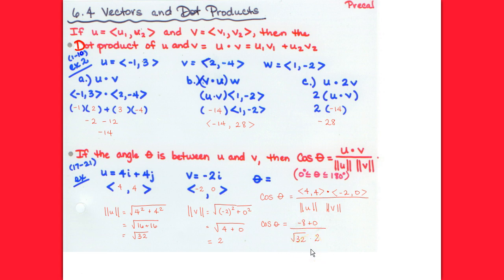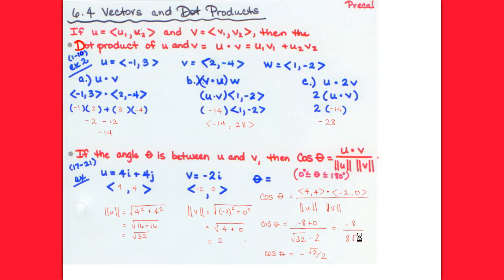At this stage, I could throw that whole thing in my calculator, right? Hit the second button on my calculator, inverse cosine. No need to simplify that radical at all. Okay? But if I did simplify that radical, this is just 16 times 2. So square root of 16 is 4. That would be 4 square roots of 2 times 2, so 8 square roots of 2. And then the 8, top and bottom, would cancel. So I would be left with negative 1 over the square root of 2. If I rationalize that, I'm going to get negative square root of 2 over 2.